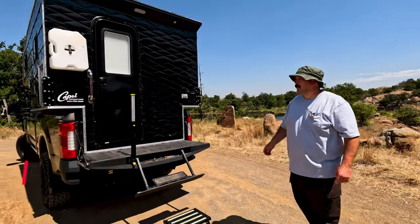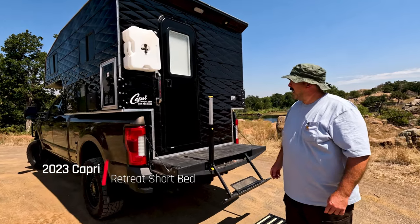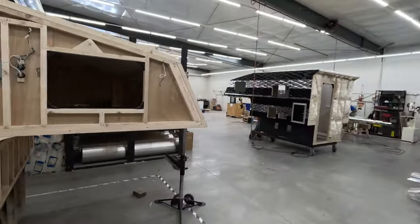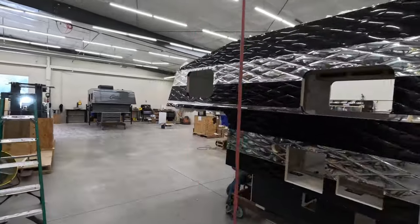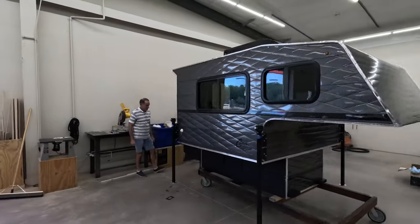So this is a 2023 Capri camper retreat short bed, and we just picked this up a week ago or so. They're built in Texas and they're all made to order. You pick out all your options. Really, really good experience with this company.